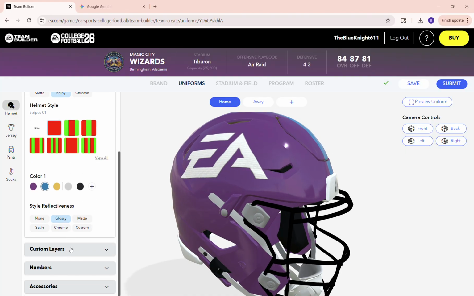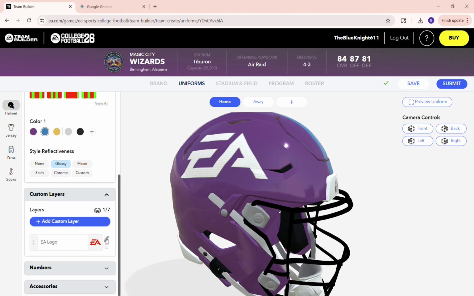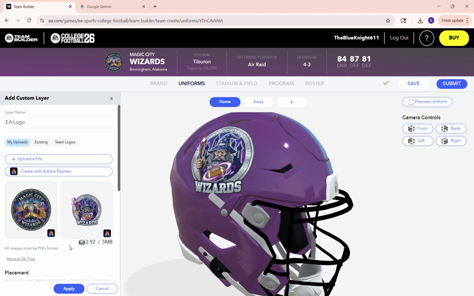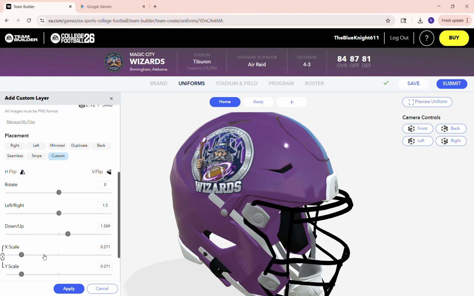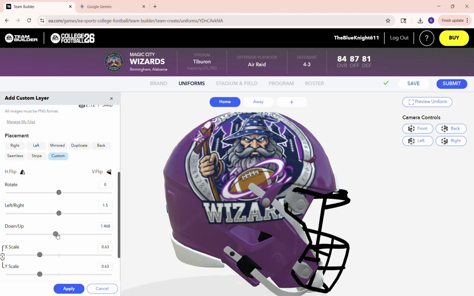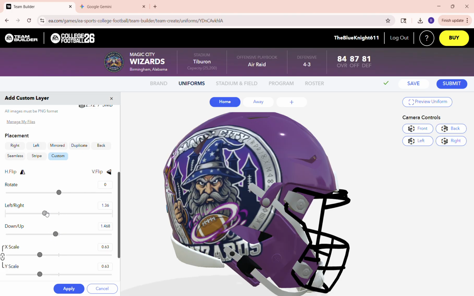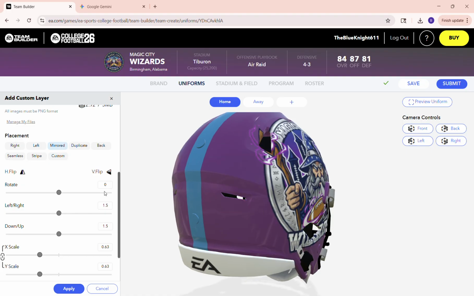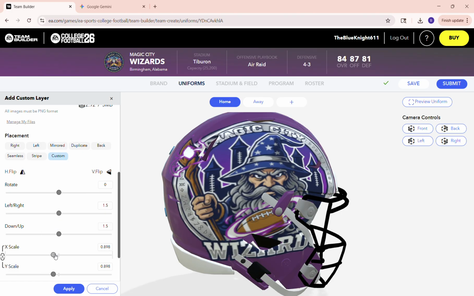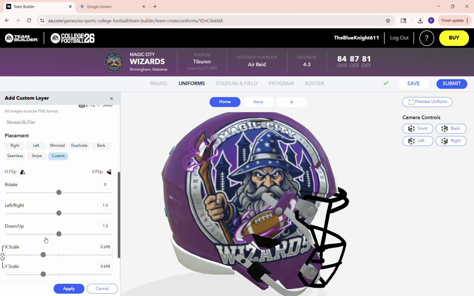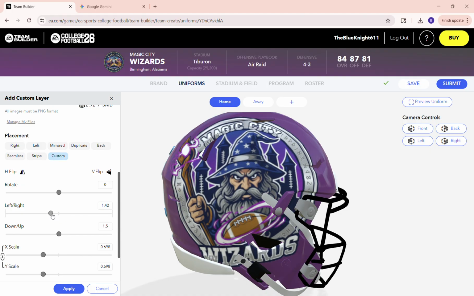Colors. Custom layers. You might use the primary logo. No. So, use the secondary. Placement, you gotta find the sweet spot. It's not terrible, so I'm good. Down with it. Go left with it. I could go mirrored. Forgot about that. Yeah, you want to use mirrored, depending on what you do. That's a little big. Okay. Maybe to the left. There.